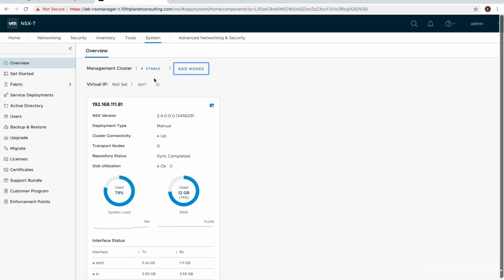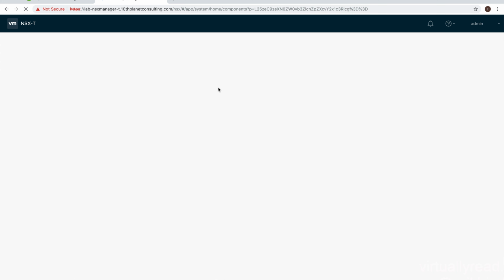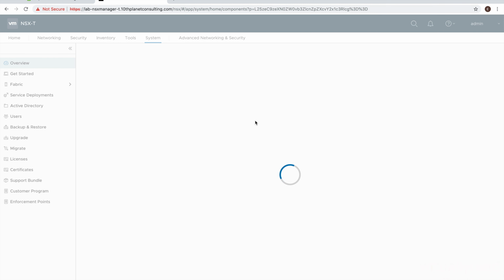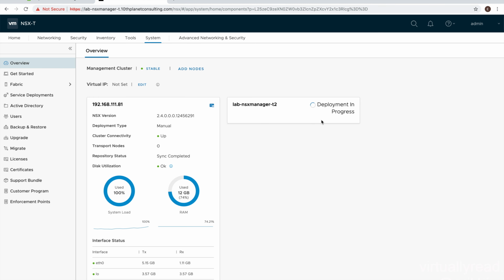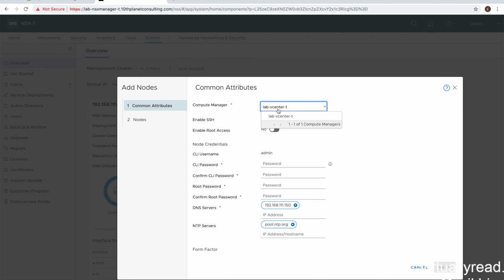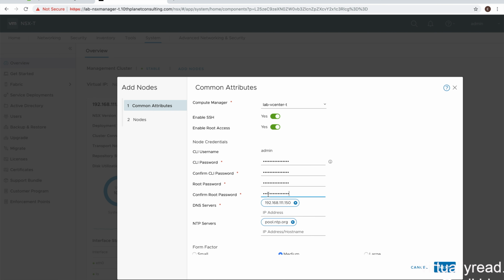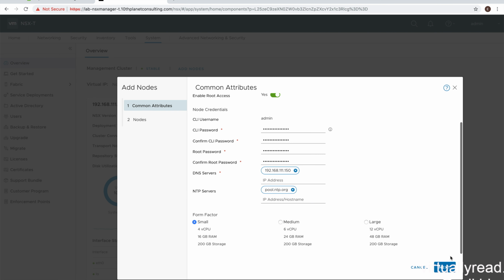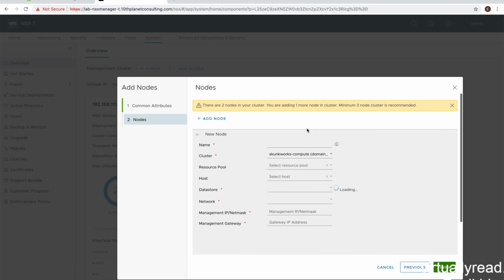So of course we have a 3-node cluster. We have one that we've deployed from the OVF, and then 2 we're deploying additionally through add nodes. We see that next node come up here in a second. There it is. Lab NSX Manager T2, deployment in progress. So we're going to add that third node. Enable SSH, root access, passwords. Choose form factor, next, and name our third node.